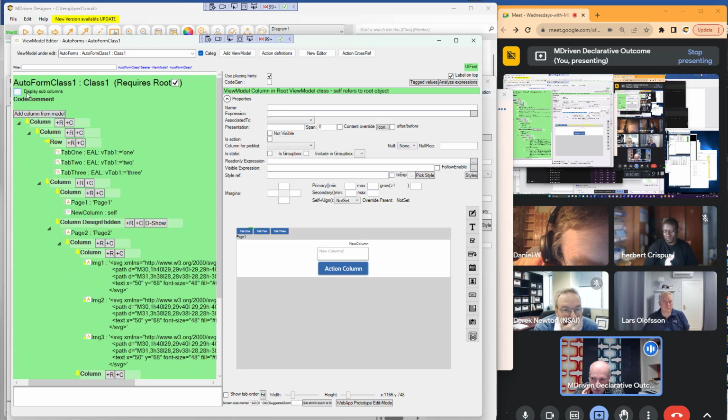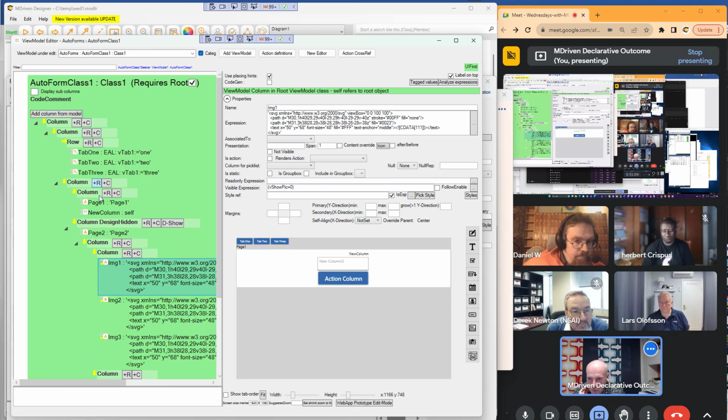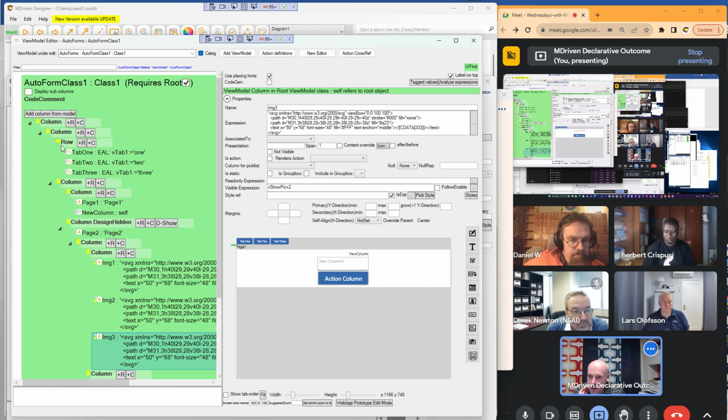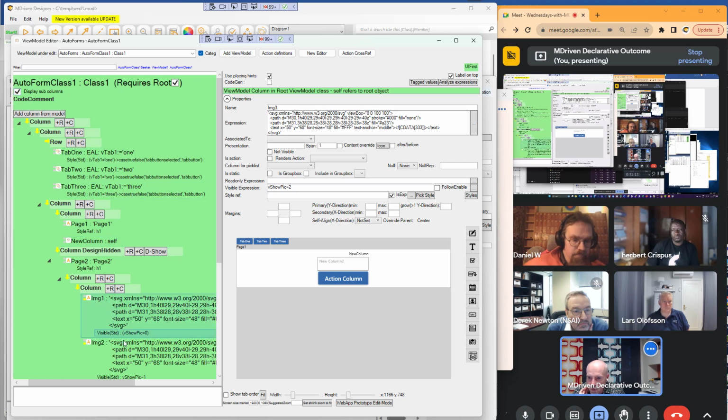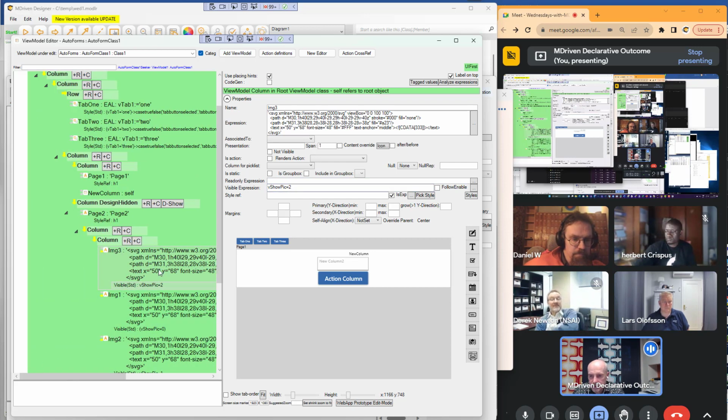If we turn this off, we only see tab 1, tab 2, tab 3, and we don't see that there's a visible expression applied. Just looking at the tree, we need to select each one. So the subcolumns pull that in so that we can see the details, everything in the tree.